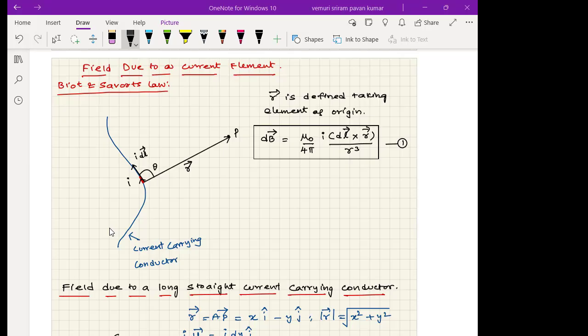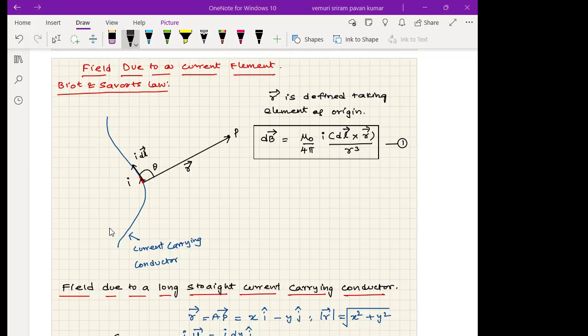It started with the Oersted experiment, where he observed that a current carrying conductor can be a source of magnetic field. While he was demonstrating the experiment with dry cells, he noted that a current carrying conductor affects a nearby magnetic compass. You know this, in school you have studied.